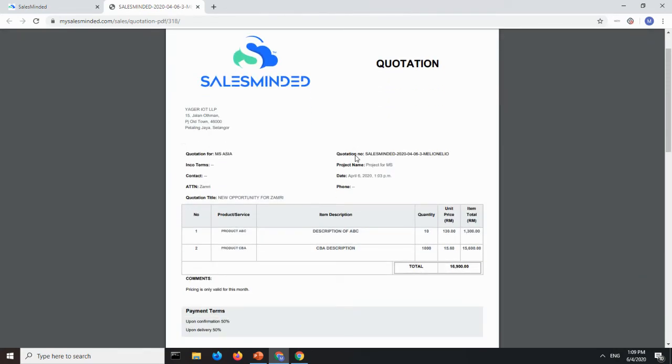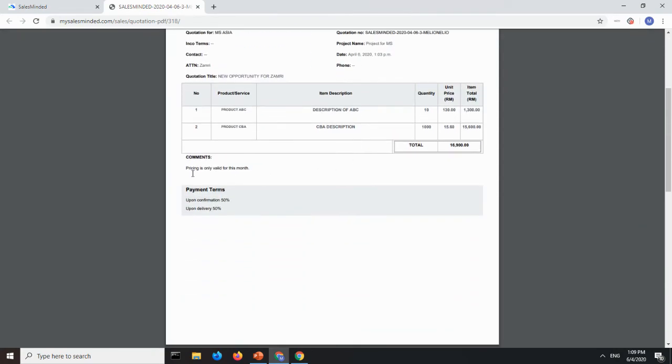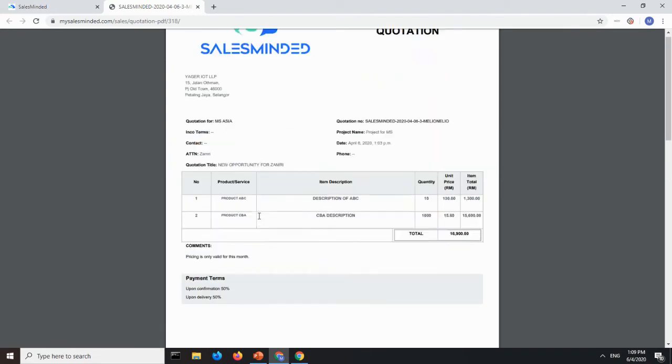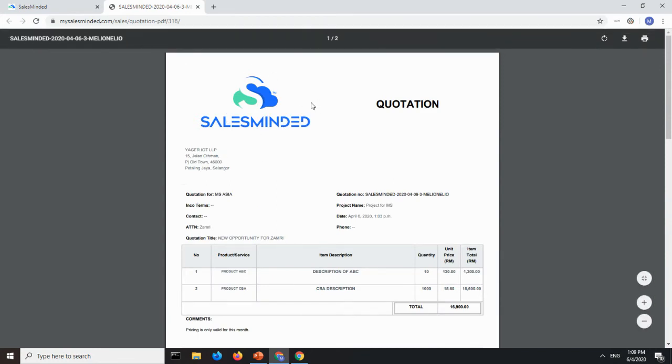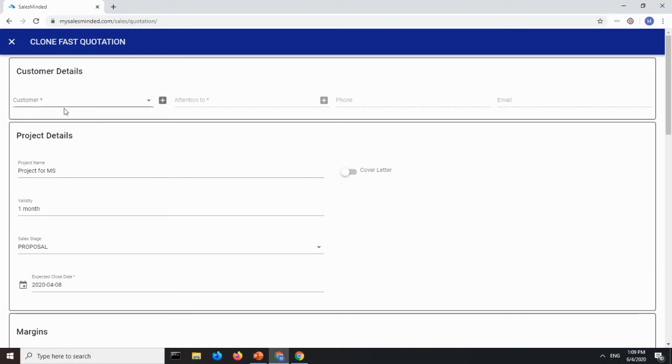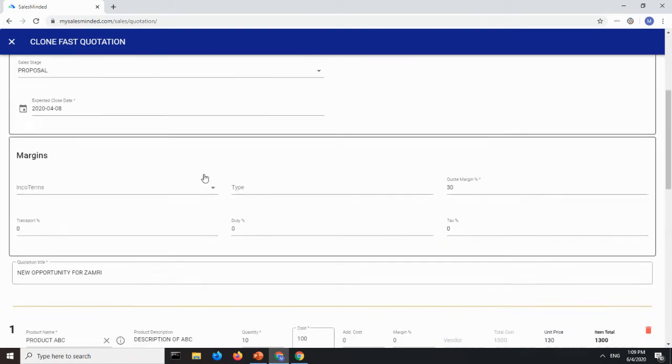What happens is the quotation is automatically generated, including your comments, pricing terms, and your general terms and conditions. All of these general terms and conditions and my logos are self-inserted. You can find that in another demo tutorial video on our YouTube channel. Right, so this particular opportunity has moved from contact to opportunity to already a quotation. There are a few more nifty functions you can play with, and if you need to see your quotation at any time, you can always just click on the view PDF button. The clone function allows you to immediately clone the quotation and reassign it to another customer, but the details are already stored.